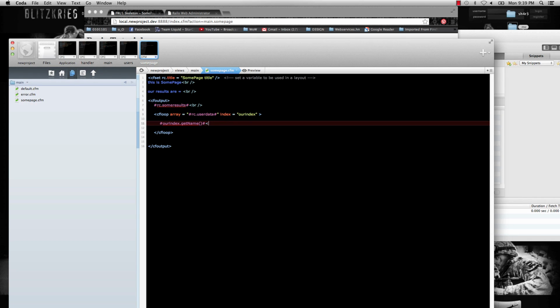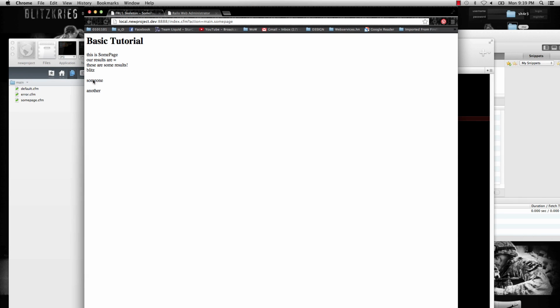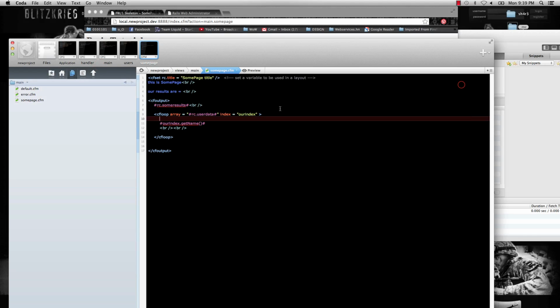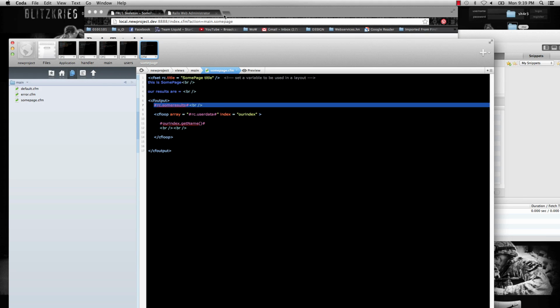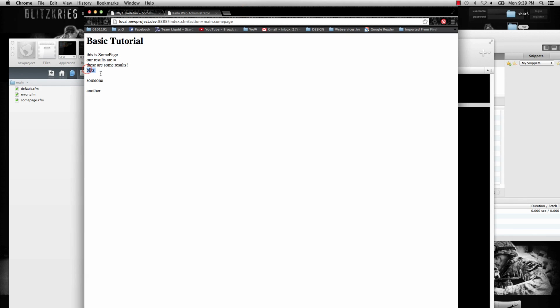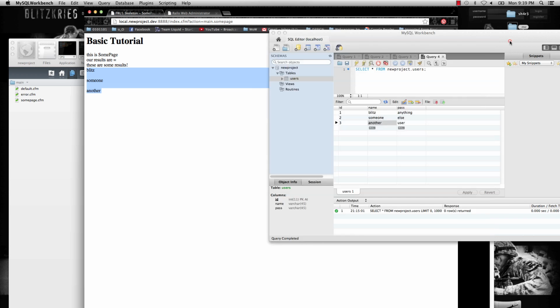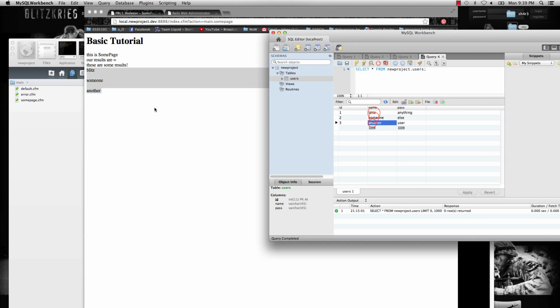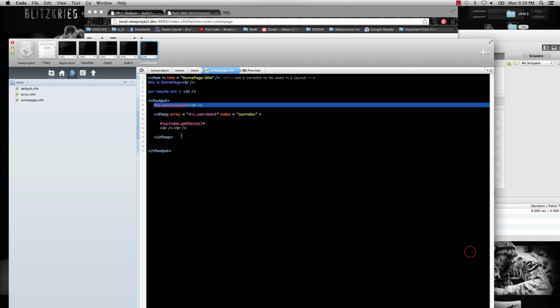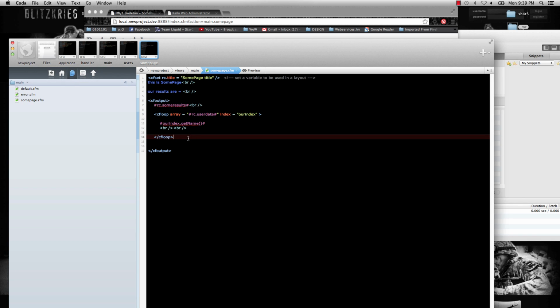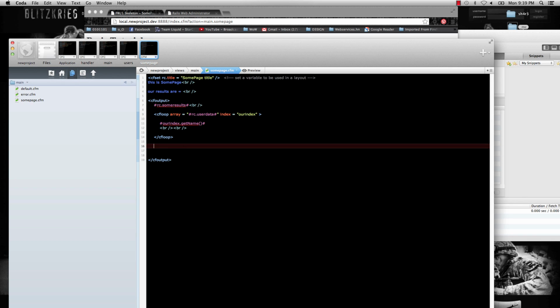I'm just going to put 2 line breaks, and then if we run this, we're going to see that this is some page, these are some results, that's ending here, and then it starts our loop, right? Blitz, someone, and another. That's getting it from the array now. So that's very useful if we have an input or a select.